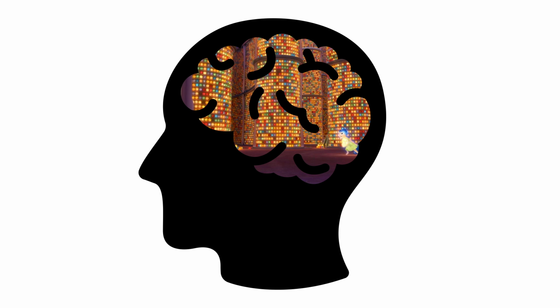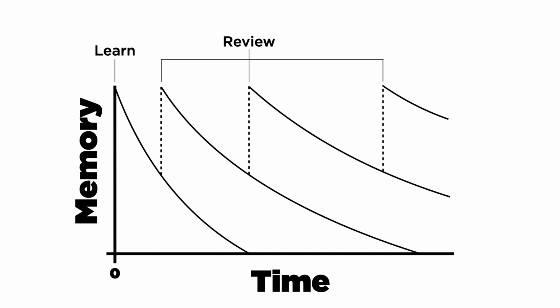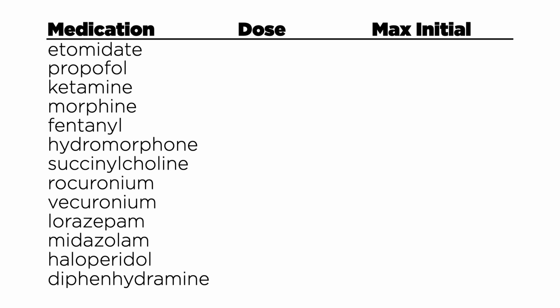But our brains are actually much more complex than a computer. We're constantly making, storing, and prioritizing new memories. Unfortunately, that means that long-term memory can fail. So when you're in the process of committing these doses to long-term memory, you'll need to periodically review them. This needs to happen more often initially than less often later.